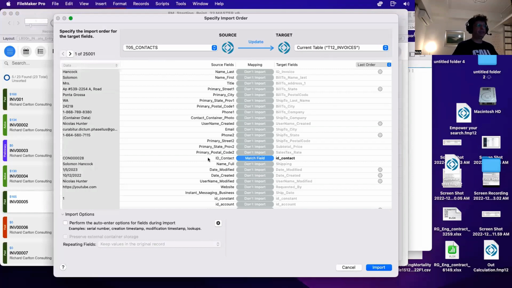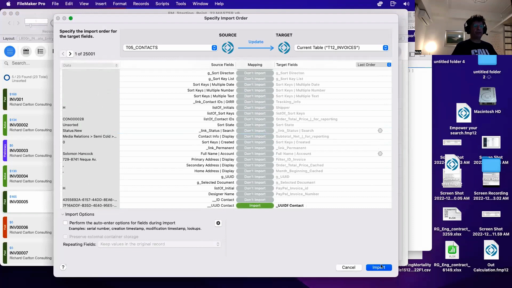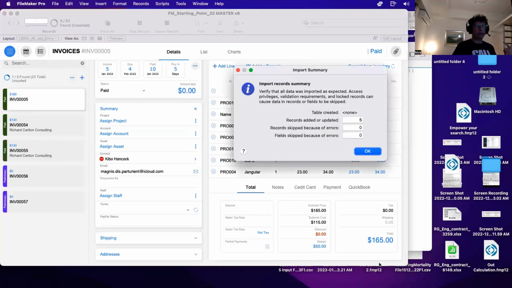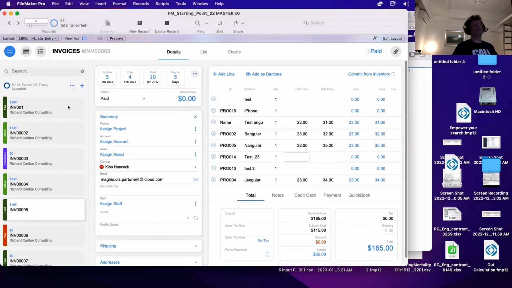From contact to invoice here. And now I'm going to do it again, based on the old one. Why do I always have 5? Sure, because it found only 5 matching. Okay, that's fine.